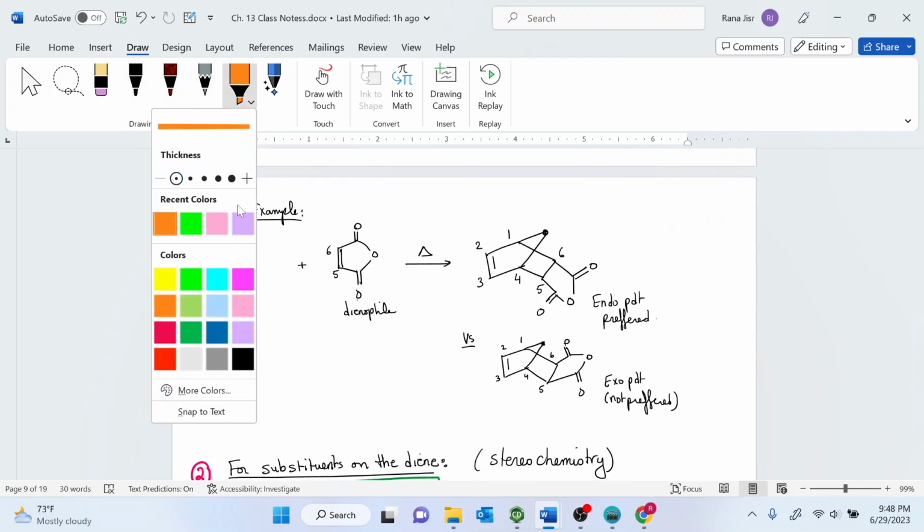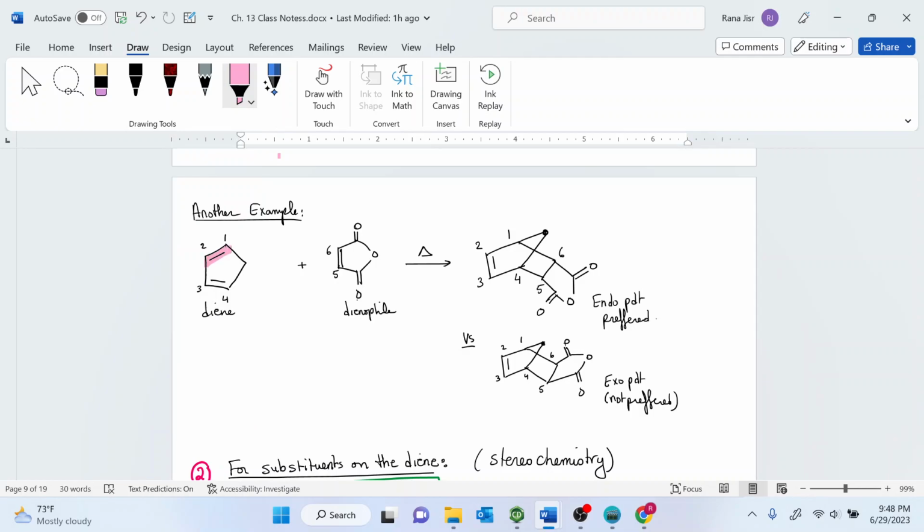For this example over here, highlight your diene and your dienophile. Now notice here that in my diene, I do have a substituent of 1 carbon between carbons 1 and 4. And I do have a substituent, this whole substituent in there between 5 and 6. I neglect them when I number. You go ahead and draw your cyclohexene first. Once you draw your cyclohexene, then go ahead and put your substituents in there. So I have a substituent between carbons 1 and 4, and this is a bridge of 1 carbon.